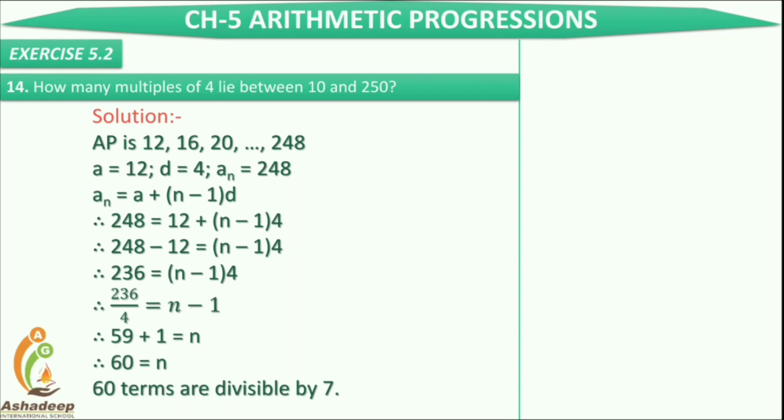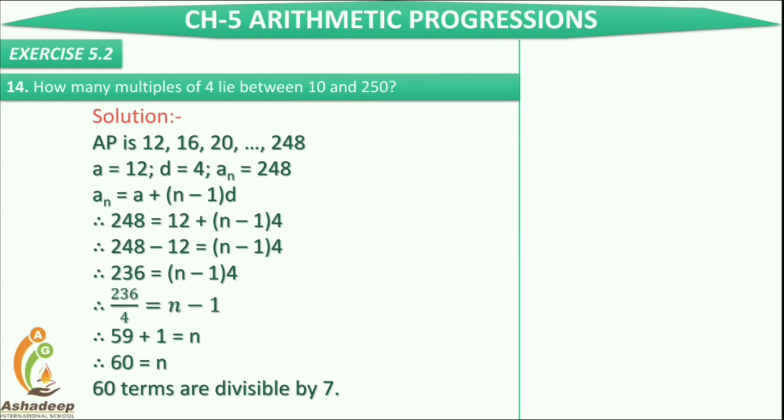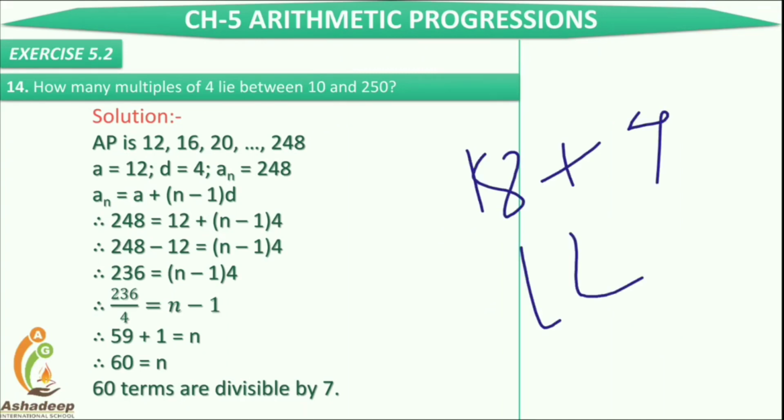Right. Similar this sum. यहाँ पे क्या पूछा है कि 10 to 250 के बीच में. यहाँ पे तो नंबर छोटे हैं तो you can directly know that it is a multiple of 4. अगर multiple of 4 पूछा है, divisible by 4 पूछा है, the thing is same. So it is nothing but 10 divided by 4, the remainder is 2, so start with 8, but 8 does not lie in between 10 and 250. So what we can do here is, in the 8 we have to add the 4, it is going to be 12.